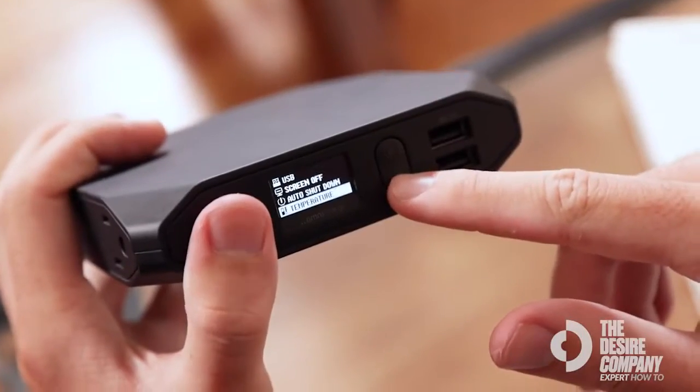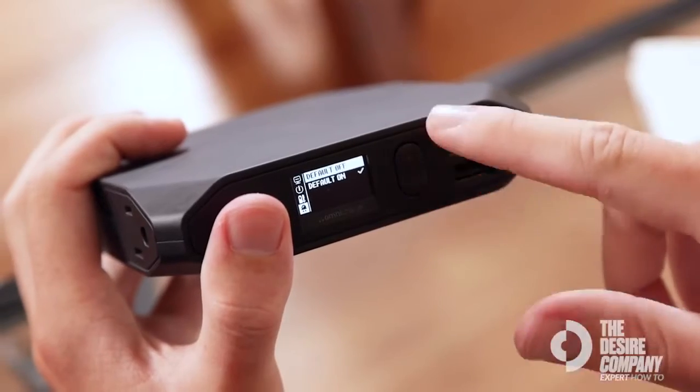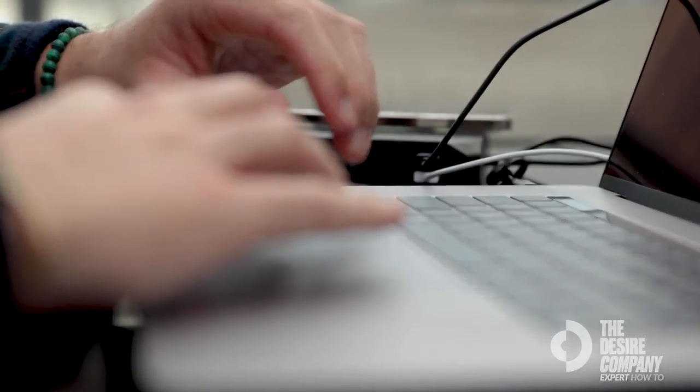And then we have the temperature, you can change from imperial to metric. And then we have a button light, so if you're really trying to conserve energy and you don't necessarily need to have these buttons highlighted, you can disable them as well. And then you have time remaining, so you can see how much time is left remaining on the Omnicharge before it dies. This is really useful for when you start plugging a lot of things in and it's using much more power, so you can kind of allocate your resources appropriately.